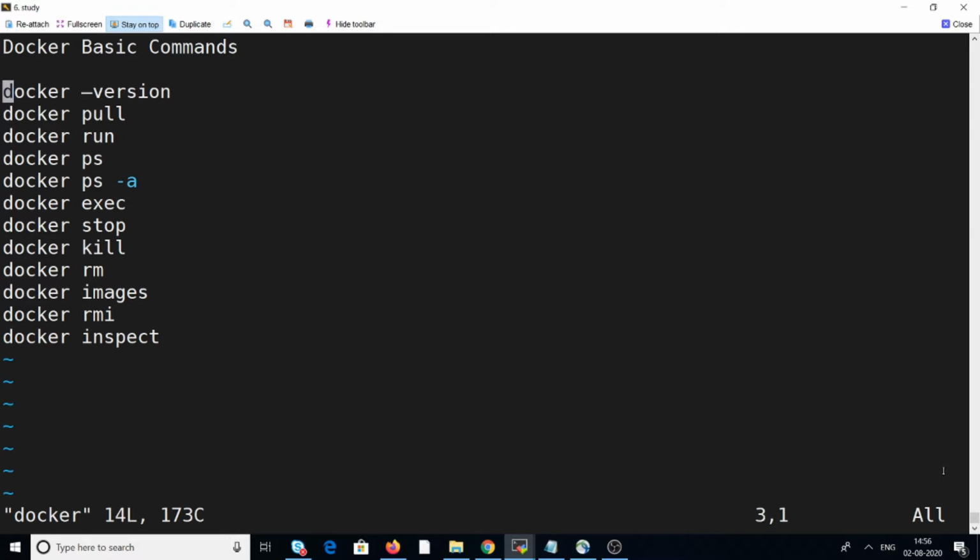Today we are going to cover docker version, which is used to find out what version we have installed on our system. This is docker pull, used for pulling an image.